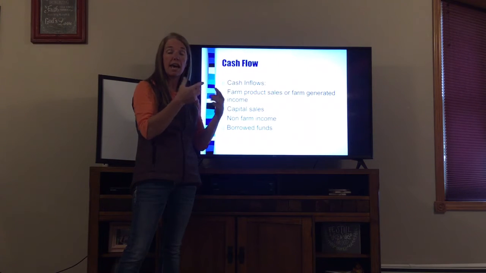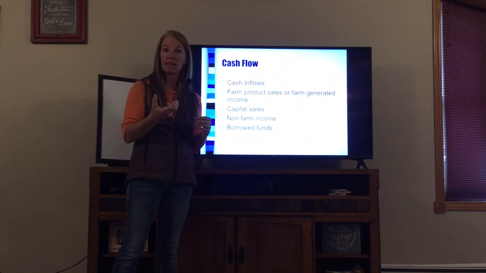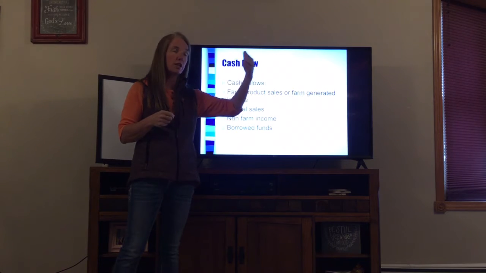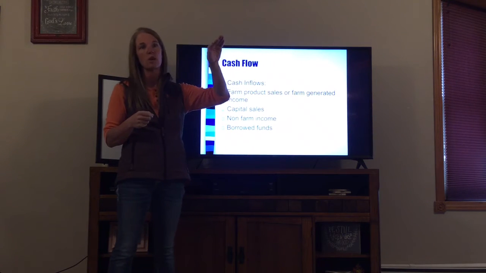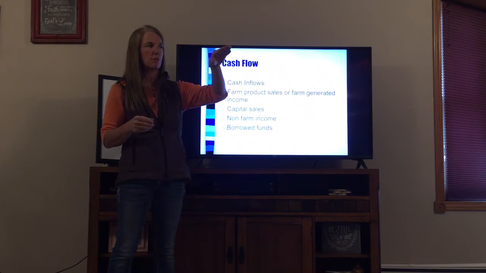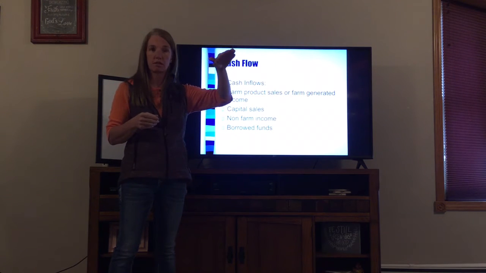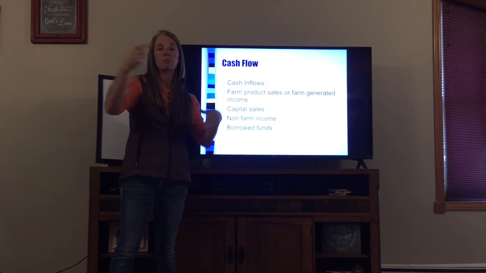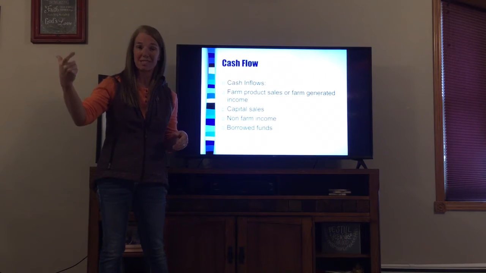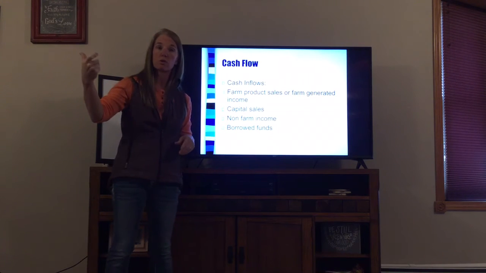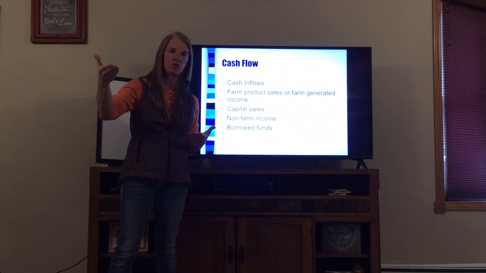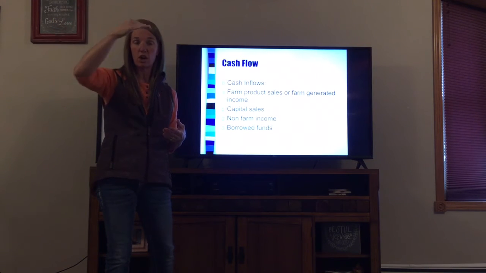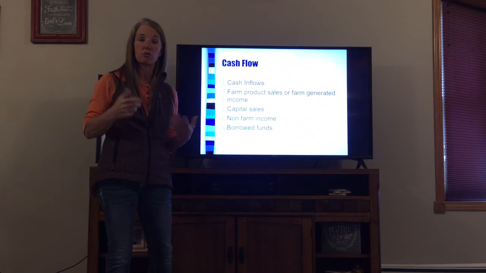I'm going to go to my corn enterprise budget and estimate how many dollars of corn sales I anticipate for the next upcoming year and approximately when I think that will happen. If my corn enterprise budget says that I'm going to generate $700 worth of corn income, just as an example, and I have 100 acres of that, then I'm going to take that $700 per acre times 100 and I'm going to have $70,000 worth of corn sales. If I assume that I'm going to have that in November, then I'm going to put that in my cash flow as an inflow item and call it corn sales, and I'm going to put that $70,000 in November.